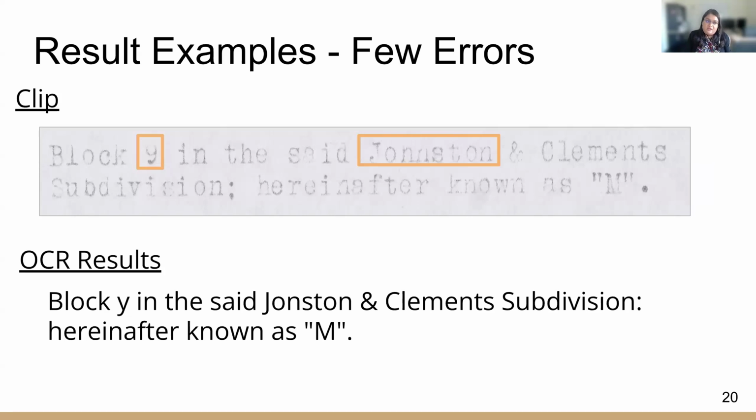This is a slide where we do see complete errors. For example, this particular clip is quite faded. Number 9 was extracted as character Y, and the spelling of Johnston was completely wrong. So the results that we showed in the previous table, these kind of errors have been accounted for in the results. So our next step is to make sure that we can improve the scores and account for such challenges that we encountered in our data set. Next slide, please.